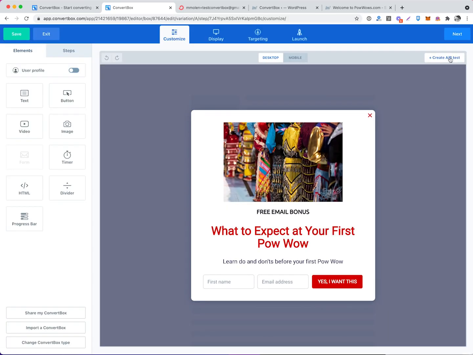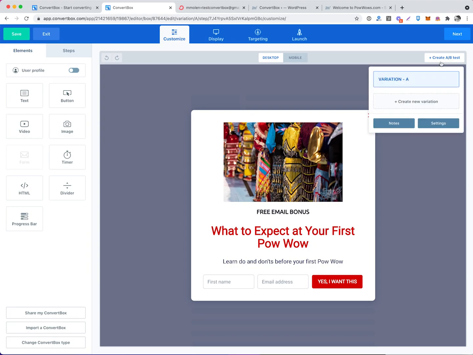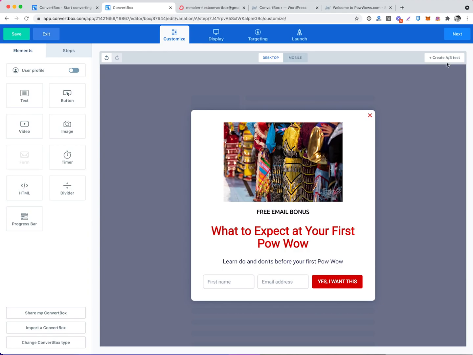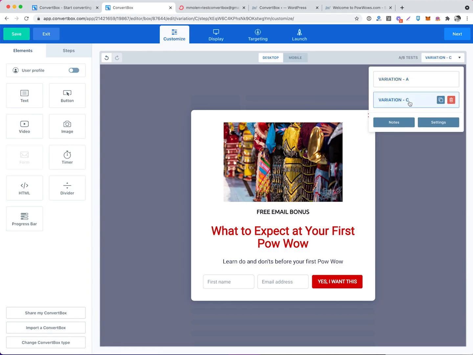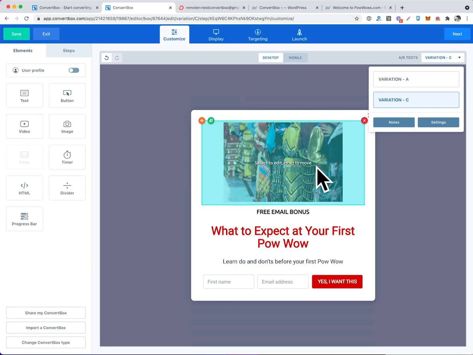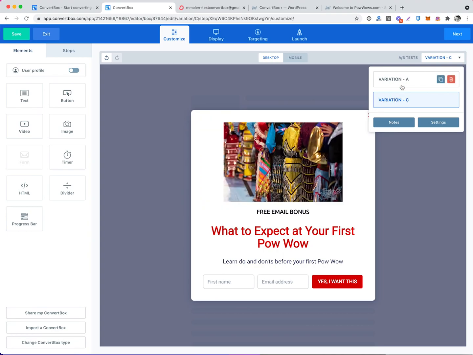So let's click on Edit, and over here we can click the Create A/B Test button. So we have variation A, that is our default that we started with, and we're going to create a new variation. Now you can click this and it will automatically create a duplicate of the previous one. You can also clone it by clicking this button here. So if I delete this, I can click the clone button and it's creating a variation for me. Okay, so now when I click on this, I'm creating a different version that will test against variant A.